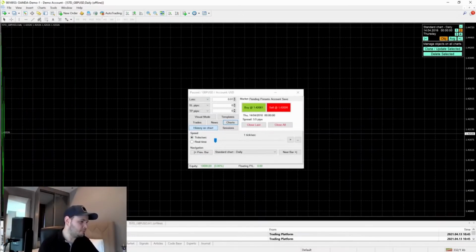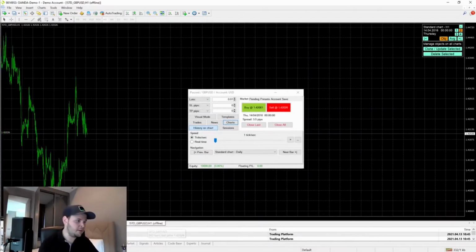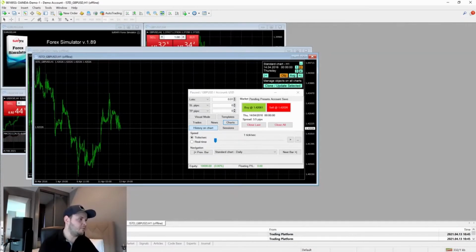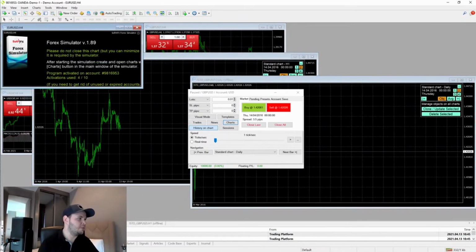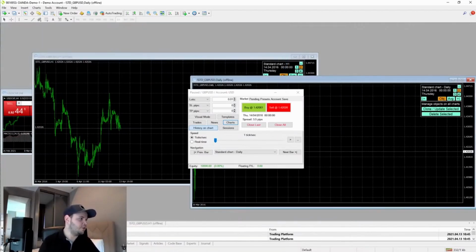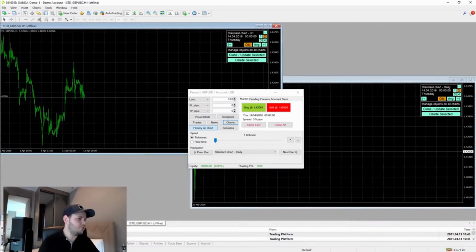And if you want to change between them, they're here at the bottom. So you can change easily between these charts. You can also resize them if you want. Just don't close this one over here. This one is the one that you have to keep open when you do your backtest with the Forex simulator chart, so that's fine. These are all other charts you don't really need. So you can resize this however you want. Put one chart over here, let's say, and one chart over there, or whatever you prefer.